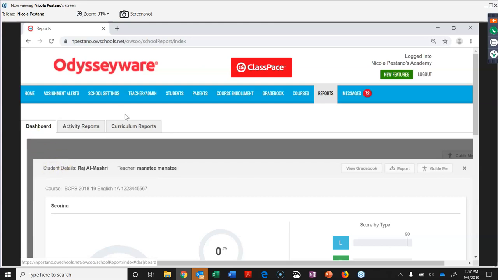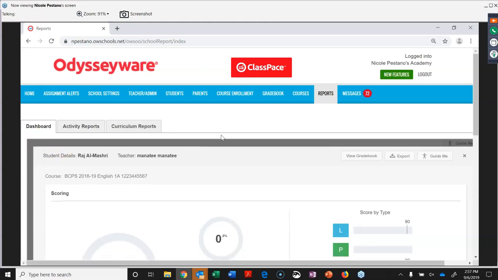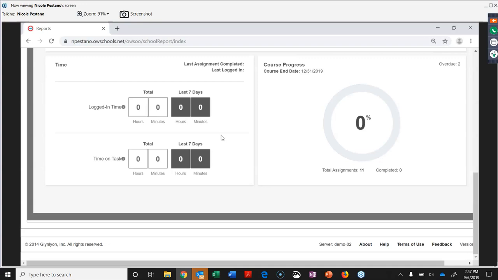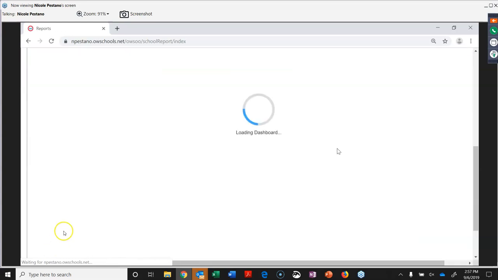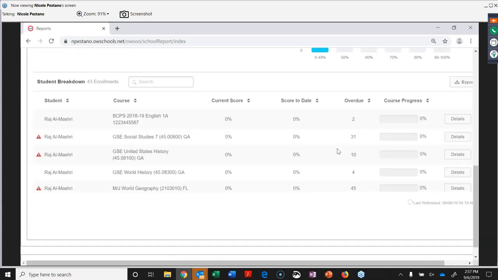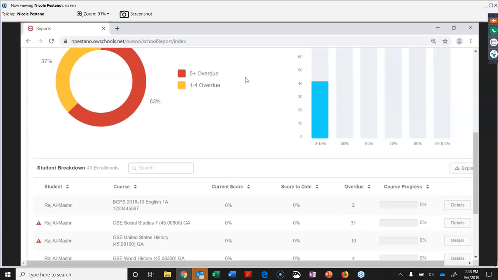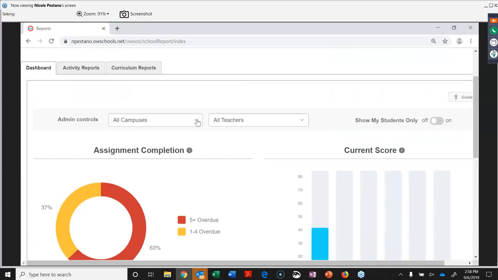Now, notice on the bottom field, I'm going to go back a second. Let's go back to the dashboard. Or I can close it out. This is showing you your active enrollment. I can also change my controls to manipulate what I'm looking for, or view it by teacher if you know he's in a teacher's class. Okay.